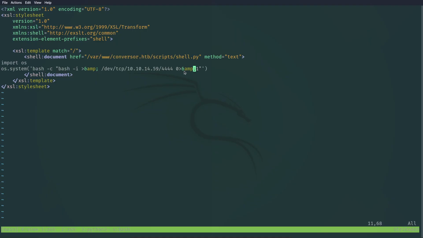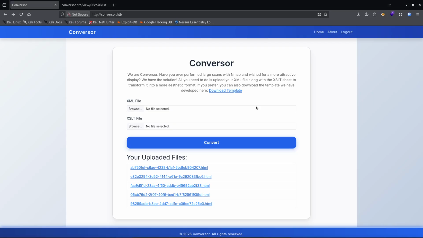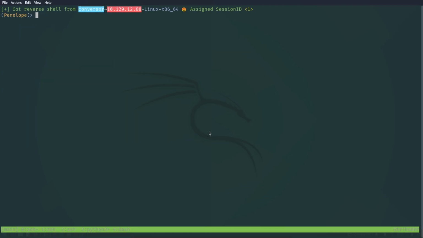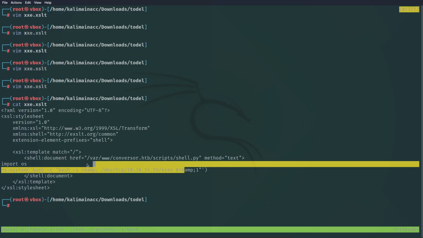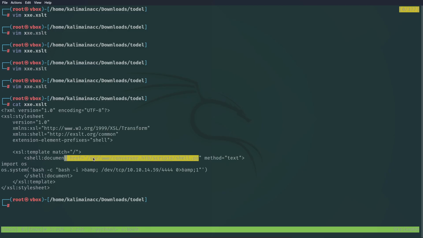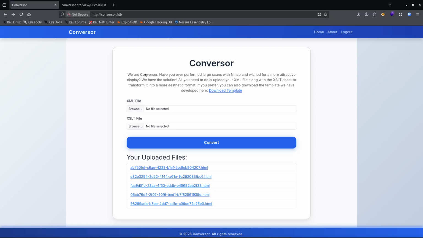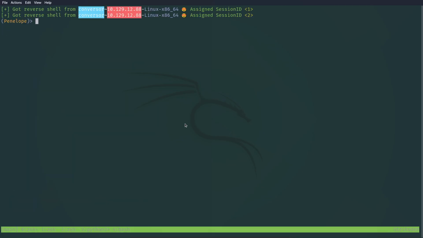So I was testing for at least 10 minutes, and after I found that I forgot that, now we can see I got a reverse shell because it was running as a Python script where we saved that, in the conversor scripts shell.py. So now we are getting unlimited shells.